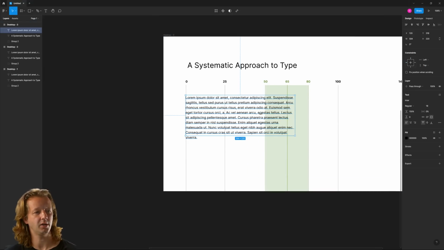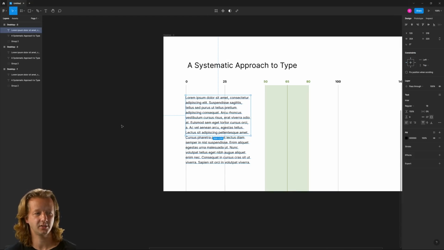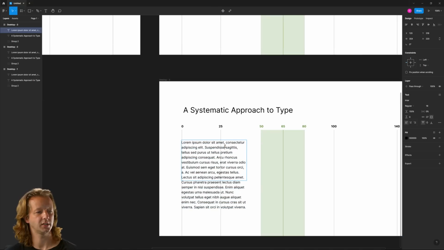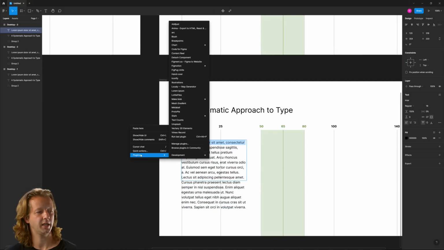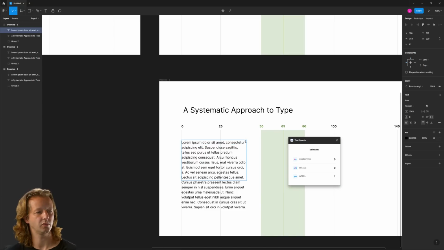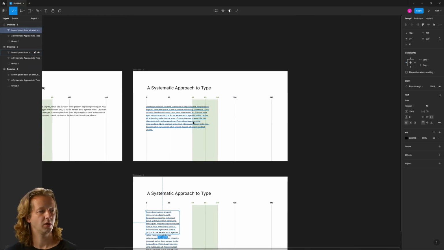Now, what if, for example, I've seen people do this as well. If we have a bunch of type, someone coming down here, I would say this is objectively just way too small in terms of the amount of characters. So what does this actually end up being? Well, if we take our plugins real quick to Text Counts, move this over here, select this. This is just 40 or so. So I would say probably right there would be just not enough type. All right, so right around here is good.